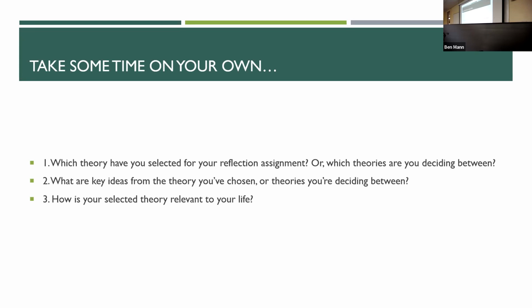So some of the theories that we've talked about, like uncertainty reduction theory, social exchange theory, social penetration theory, those are all options to consider. Today's theory, social information processing, is another candidate. Agenda setting theory for Friday's class, one you might also consider. What are some key ideas or concepts that you've chosen to use in your reflection? And lastly, how is the theory that you have chosen or you're thinking about choosing relevant to your own life? So I'll give you a little bit of time to think about and brainstorm here.